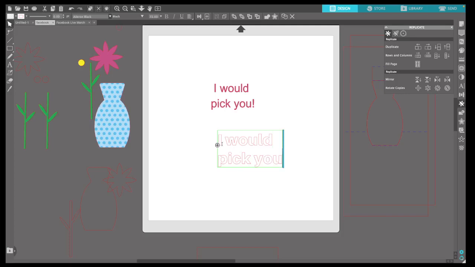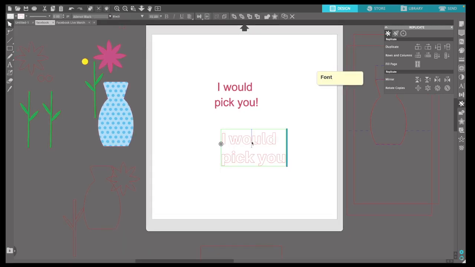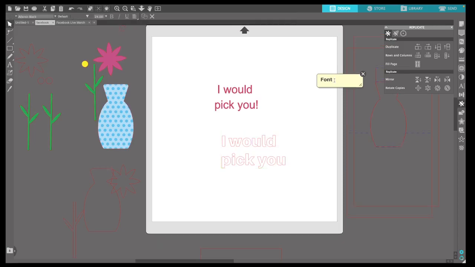Okay. To remember a font, Hayley, I add the name to the notepad. That's a really good idea, Faith. I never thought about that. I think what Faith is talking about is the little notepads that you've got over here. You can write yourself a little sticky note, so you could put in the font, or anything that you want to put really. So on this occasion, what did I use? I used Aileron Black, so font, Aileron Black.